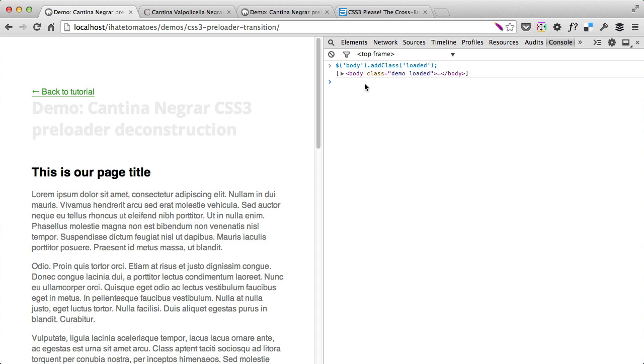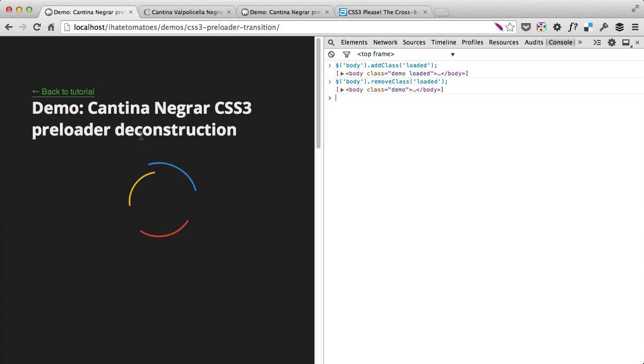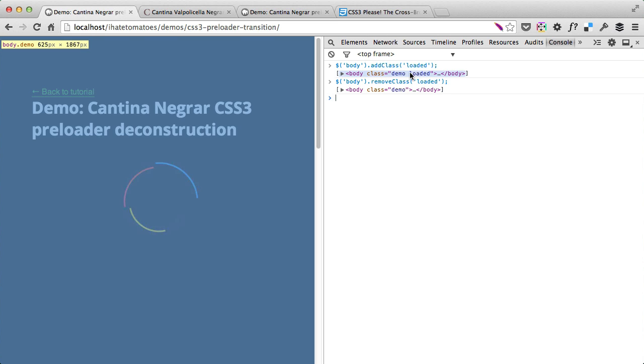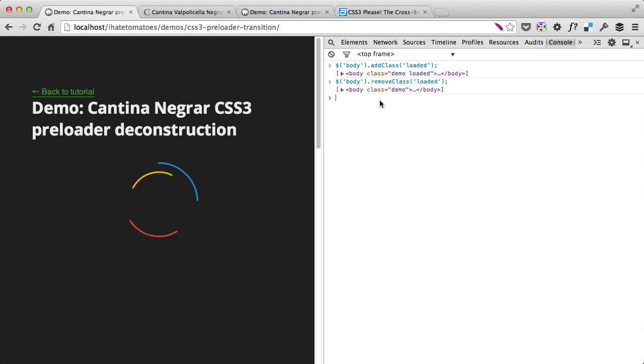Okay, so this just proves that we've got the styles set right. So if I remove the class loaded, you'll see that everything's back in. So these are our two states. One is with the loading screen on, and then the loading screen out of the view once we've got the loaded class on our body.